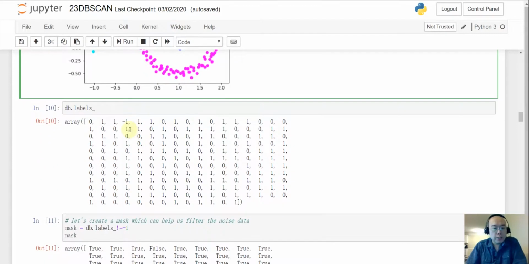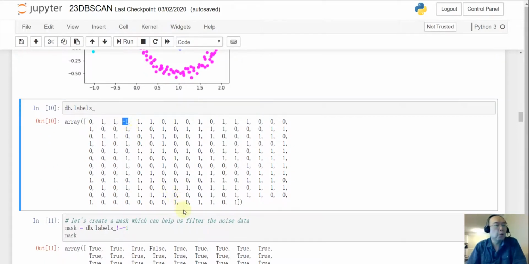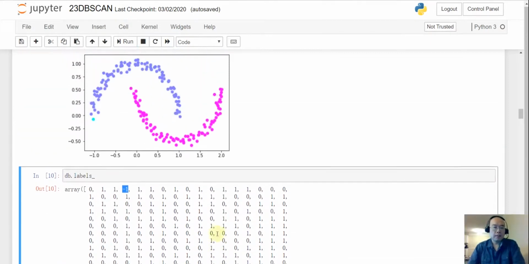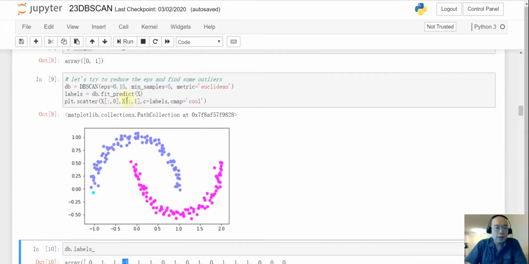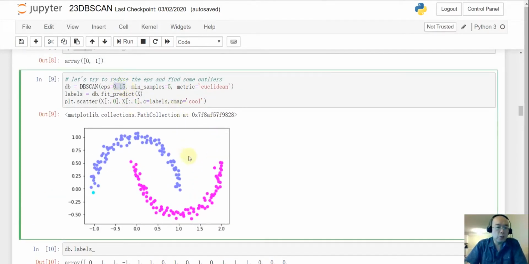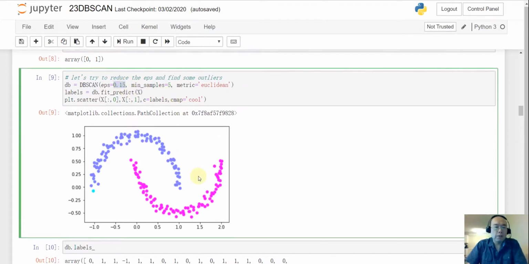If I check all the labels, I see -1. This -1 means this sample has been classified as noise, and DBSCAN gives us a -1. By the way, surprisingly, this one is noise, but this one is not. If you want to play with that, you can try even smaller epsilons, and you may pick up more of the noise data.